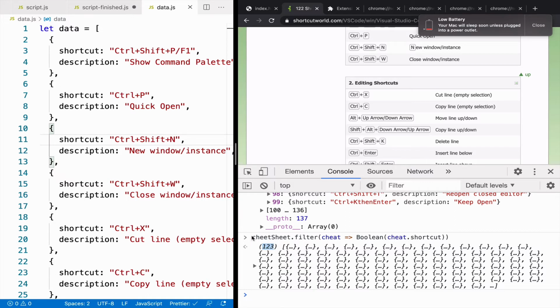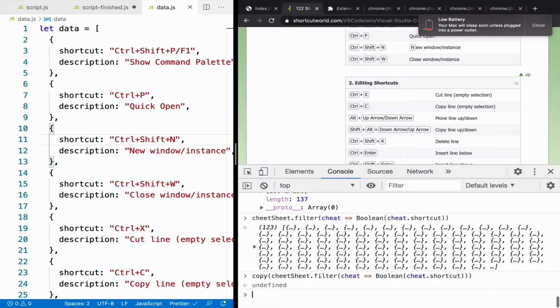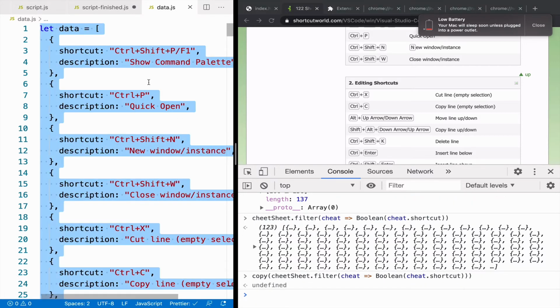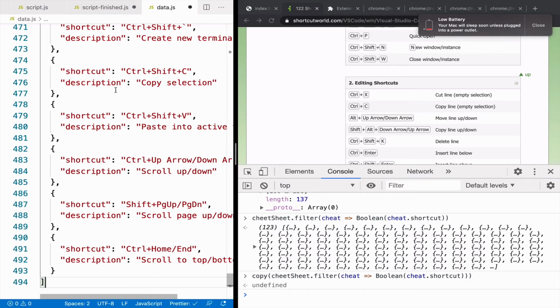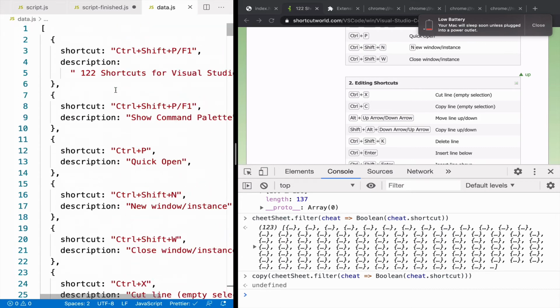So now we have this array that we can use to create this app, and you can use it for different purposes. Like if you're struggling with bash or something like that, go ahead and find a website that has those information and do a very similar thing, and you can create your own extension. In Chrome you can run this command called copy. What it does, it will copy that array in your clipboard. Now I'll go ahead, delete this one, and paste the array that we copied here, and we'll see it is very similar to that. So this is how you create your own data for whatever thing you want.